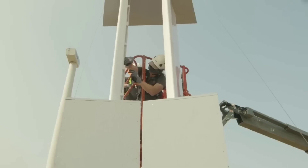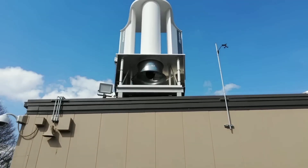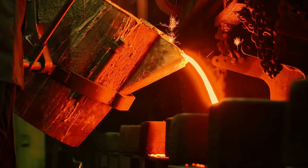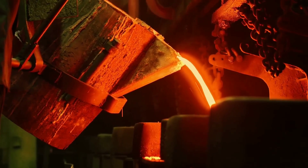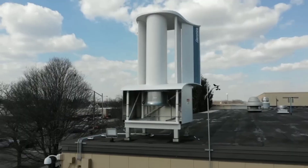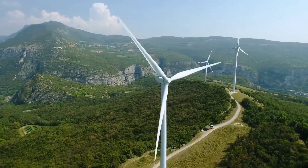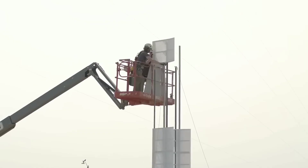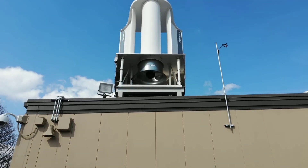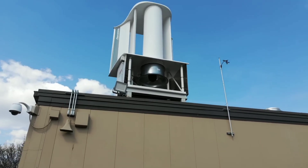You have just witnessed the amazing features and benefits of Aromain Rooftop Wind 2023, the most innovative and efficient rooftop wind turbine on the market. Aromain Rooftop Wind 2023 is not only a product but a vision — a vision of a world where everyone can generate their own clean and renewable energy from the wind, and where we can reduce our dependence on fossil fuels and fight climate change. With its sleek and elegant design, it can blend in with any roof and enhance the aesthetic value of your property.